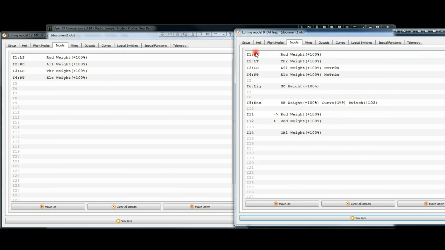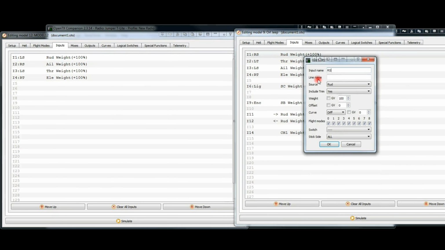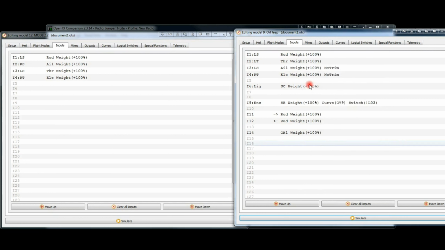Okay, first you have to match the inputs. So let's go to this one, so rudder here, rudder, left steering, so this one you change to left steering. Then throttle, this one's throttle. Okay, so this one needed to be left throttle.